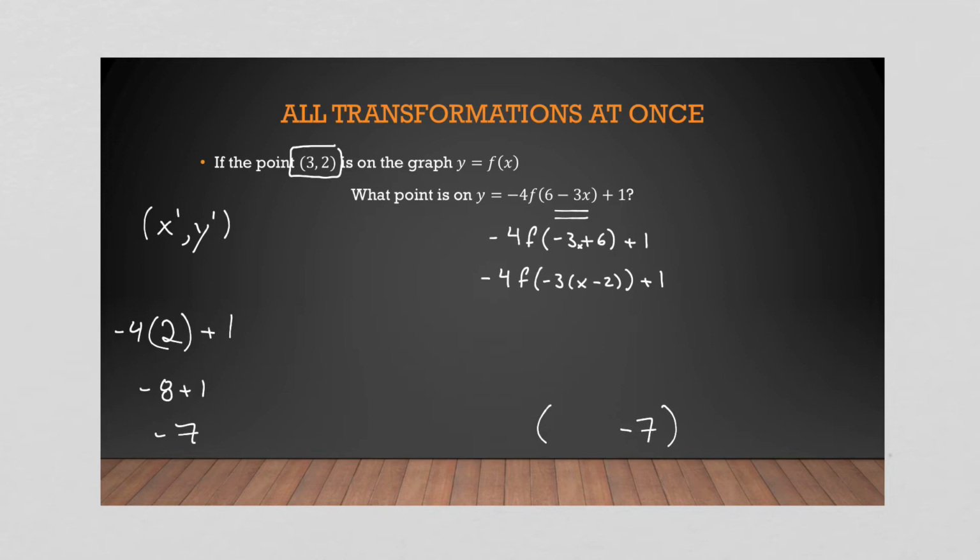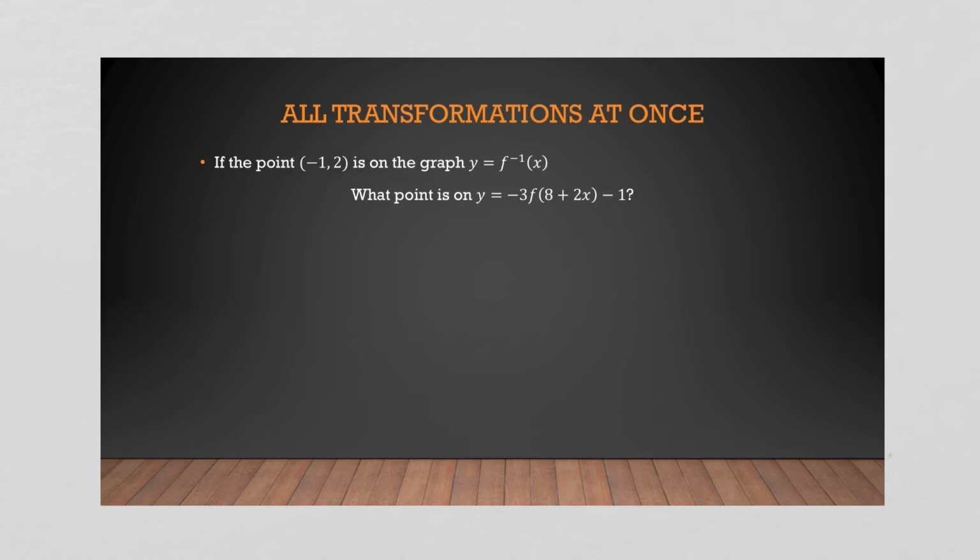Well, for our x value, to get our x prime, we are taking our original x value, which was a 3, and we are multiplying it by -1 over 3. And then x minus 2 is already in the minus notation, so we are adding 2. So what do we get in this case? The 3's cancel. We have -1 plus 2. We end up with 1. So our new point is 1 comma -7. All right, let's do another.